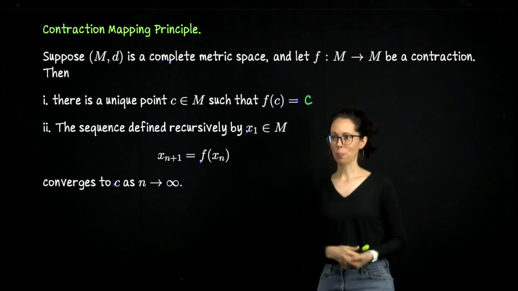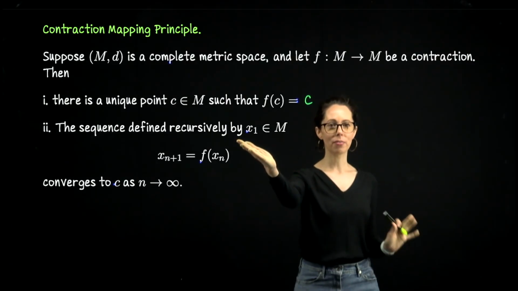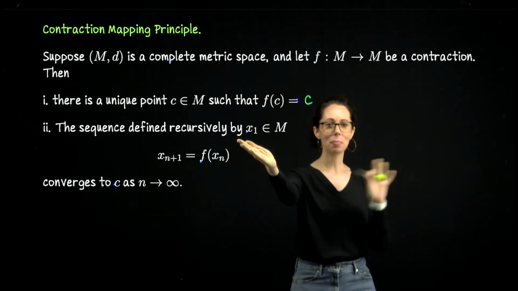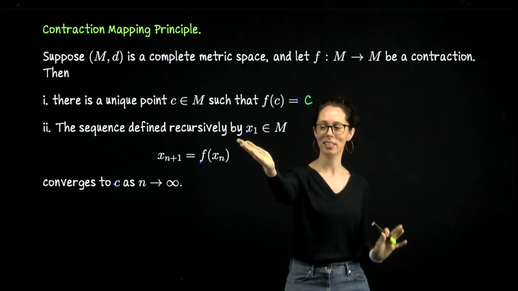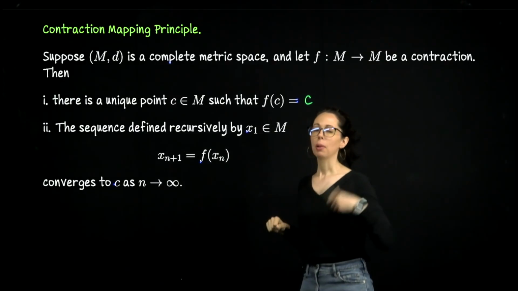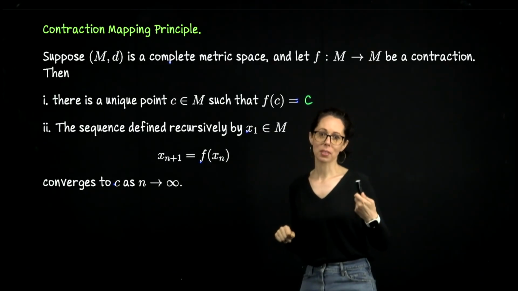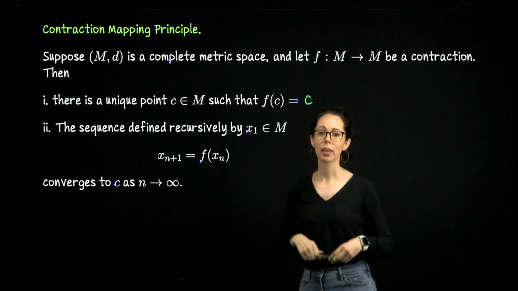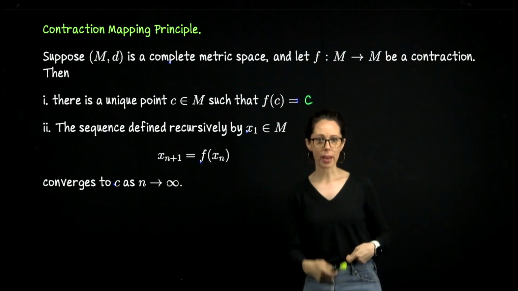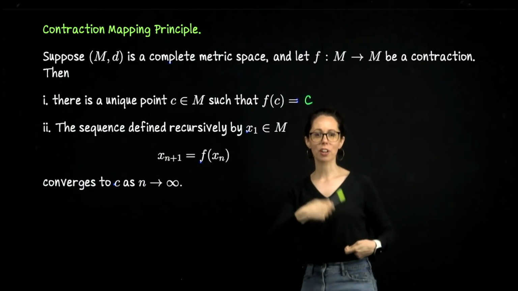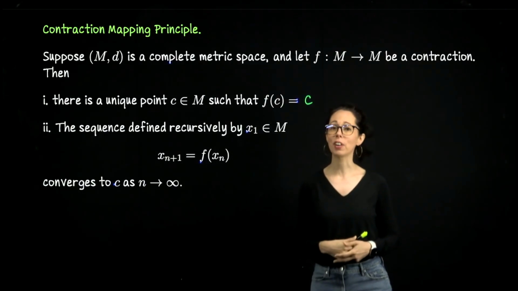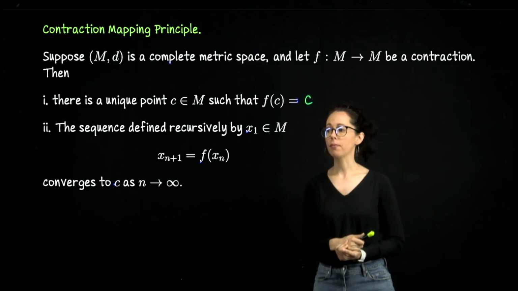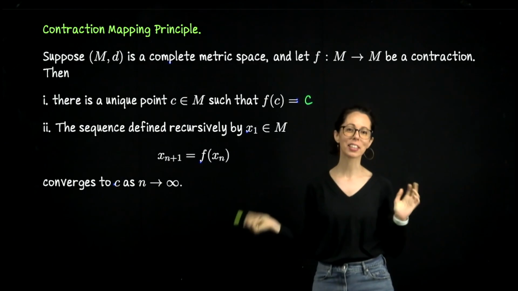What you can do is grab any input from the metric space. So grab some x1. It could be anything. You don't have to make a good guess. So just pick anything, okay? Plug it into f. That forms a new point, possibly. So x1 gets sent to some next point, x2. Plug that back into f, plug that back into f. Just keep iterating this procedure of plugging your most recent output back into your function. You generate a sequence, and that sequence does not bounce all over the place. In fact, it converges to C. And I just think that's really cool.